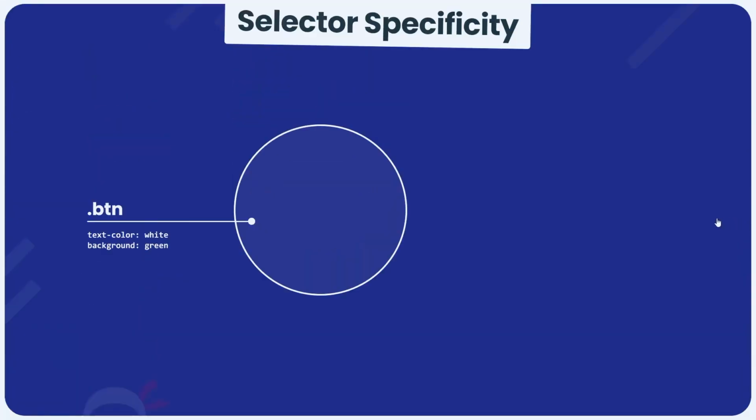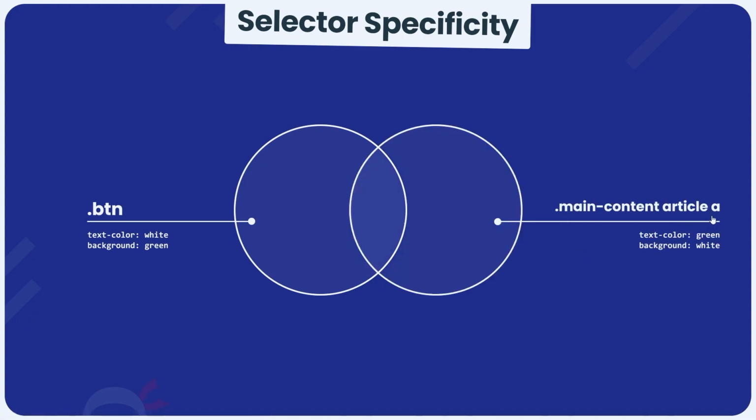So let's go back to this .btn class example, which is basically targeting any element with a class of .btn, and that ultimately includes anchor tags that have that class, but it could be other elements too, like button elements. And then we also have another selector which is targeting all anchor tags inside the article tag within the main content class. And in this case, we get a bit of crossover where we have an anchor tag with a class of .btn, which might also be inside an article element within the main content. And that means for this anchor tag, we have two selectors trying to style it, and those styles conflict with each other. One of the selectors wants to make the text white, the other green, and one wants to make the background green, the other transparent.